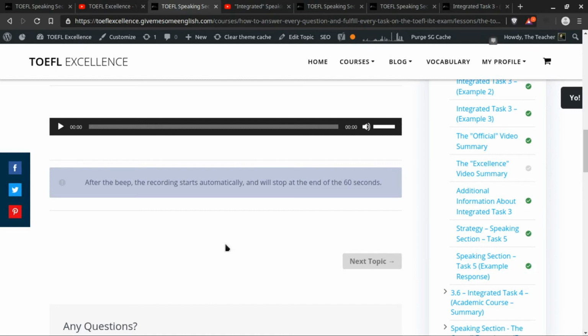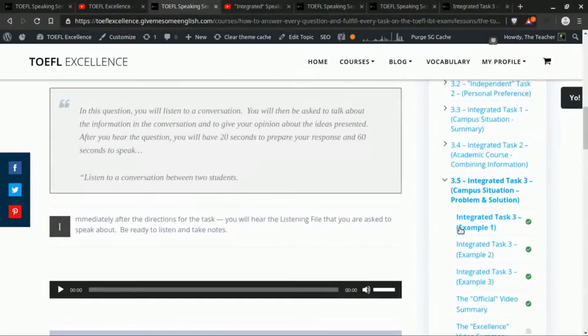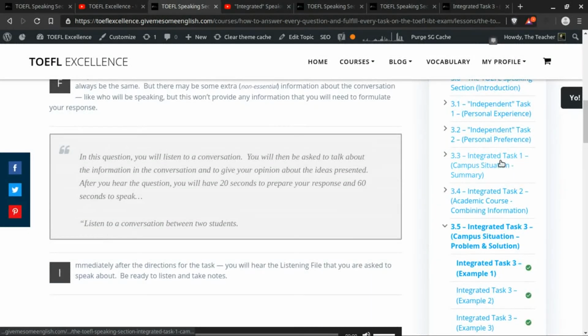So you might say, well, I would choose the first suggestion because, as the person said, this would be good because blah, blah, blah. So you just use the information that they provide. You still won't need to actually think about why you have an opinion. And that's really it. Like I said, it's very similar to the first campus situation. The only difference is you don't have to read a reading passage.